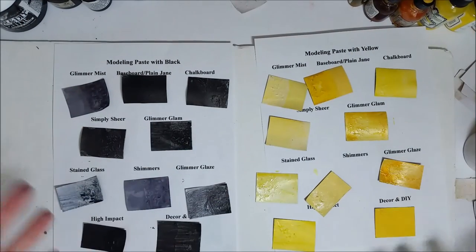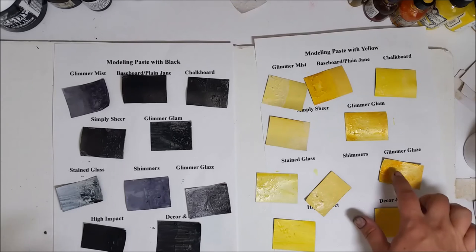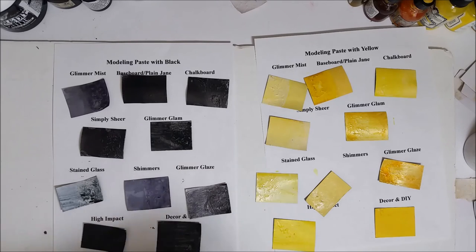So all in all, they all worked really well. I still think across the board my favorite one is probably the baseboard. I need to stock up on those for all my basic needs. And then there are other fun ones. I really do like the Glimmer Glaze and Glimmer Glam and the effect that they have.